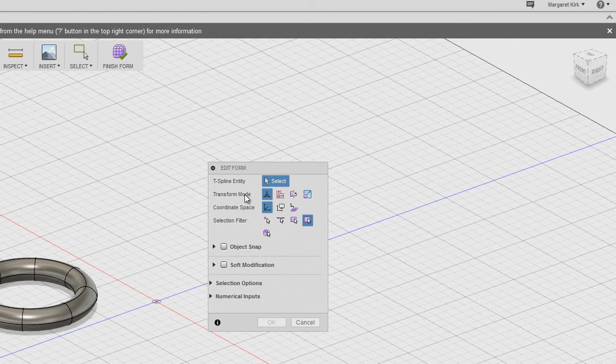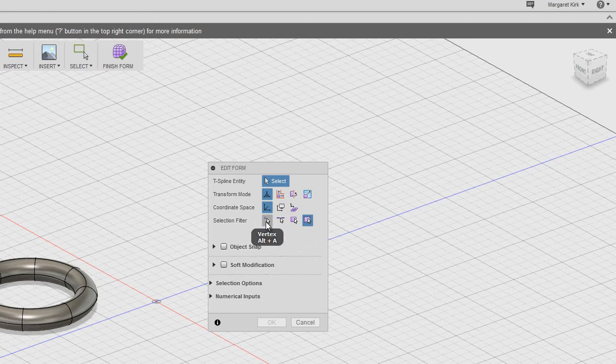The next option is transform mode. There's the multi transform mode, the translation, the rotation, and the scale. We'll look at a few of those in a second. There's a coordinate space, so there's a world space, a view space, and a local, and you can change the views with that. Then there's the selection filter, and this is important because you can select a vertex, an edge, a face, all of it, or the body. That makes more detailed the area or the object that you're going to select in order to make changes.